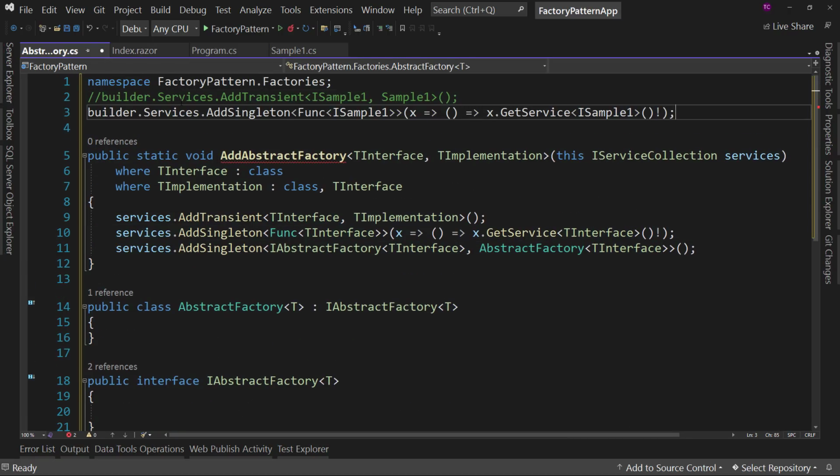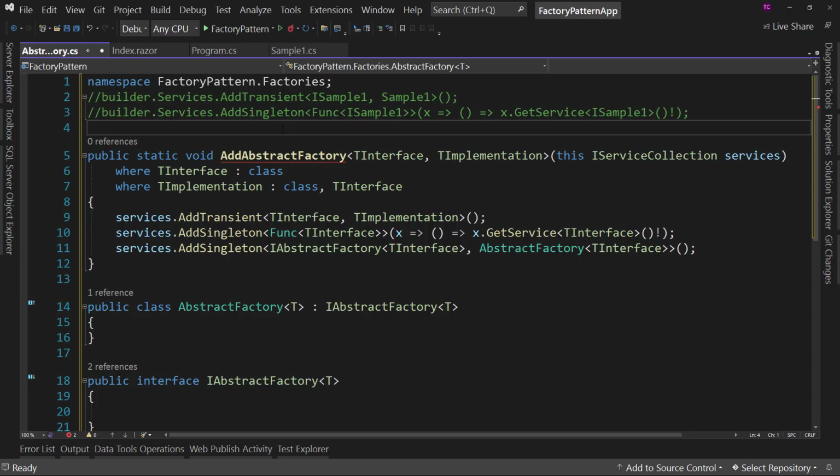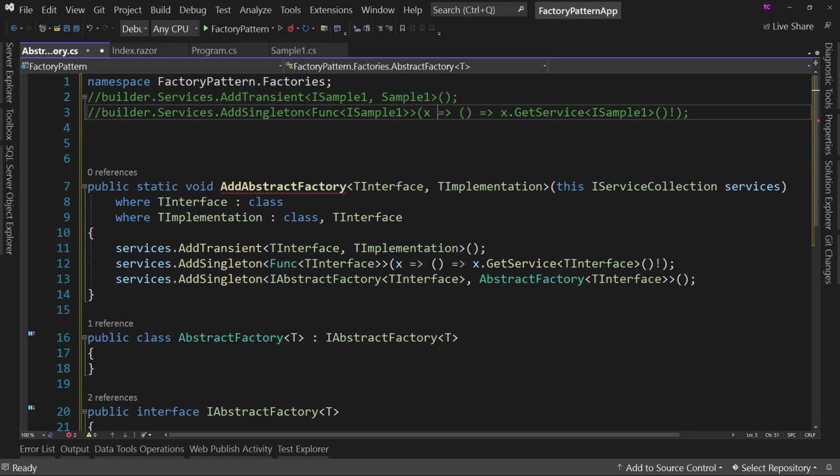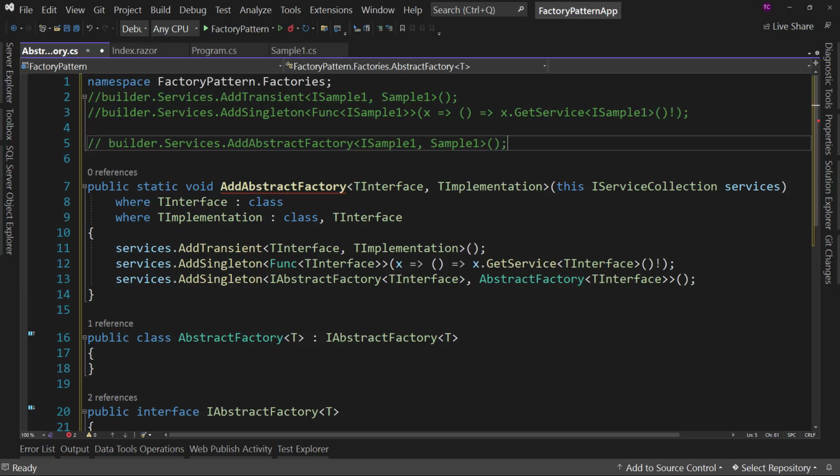So I'm going to say here, just so we can see what this might look like. If we were trying to do these two lines here, we'd be saying, I want builder.services.add abstract factory of type isample1, and sample1 is the implementation detail.